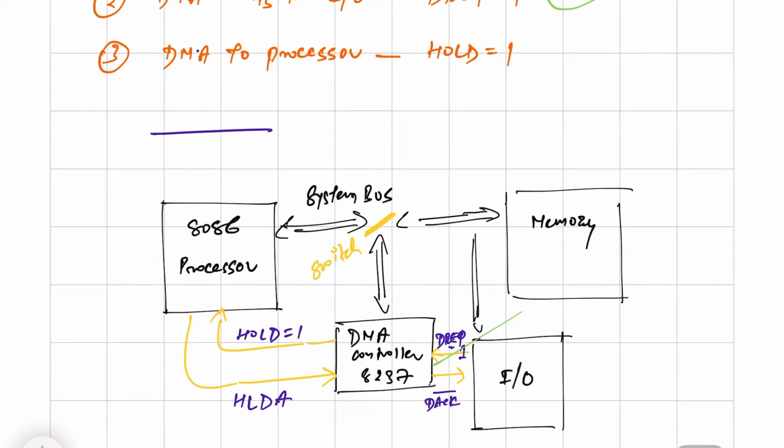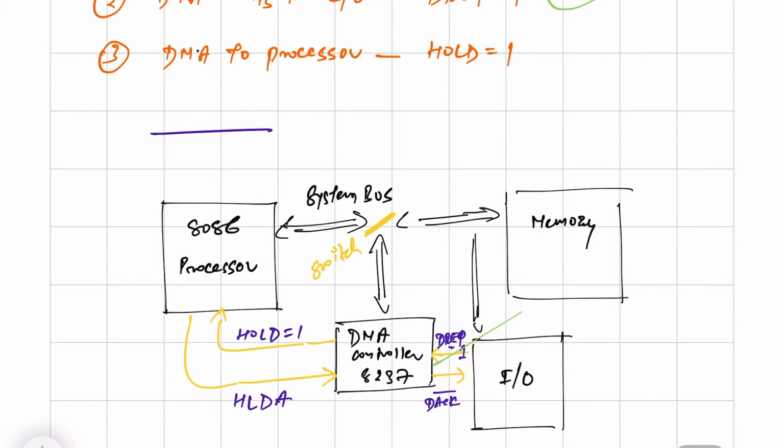It is normally kept on. Suppose you have a printer, when it gets started it will make it 1. Anytime you need to take the services of the printer, you just need to see whether the printer is on or not. In the same way your input output device always keeps this DREQ equal to 1, so your DMA controller will get to know whether it is 1 or not.